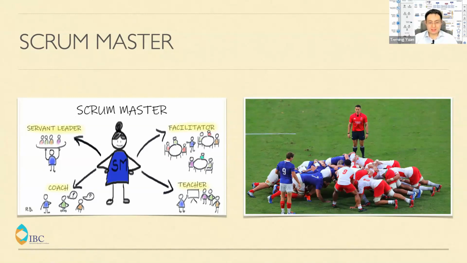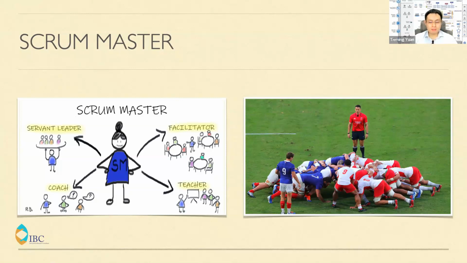So the Scrum Master is a multi-talent person. He or she needs to be the coach, the teacher, and the facilitator. I want to highlight there's a slight difference between coaching and teaching, or what I call mentoring. What is coaching? As a coach, I don't provide answers to the team. I draw answers out from the team. I ask powerful questions to let the members come up with answers from within themselves. So the team comes up with their own answers.